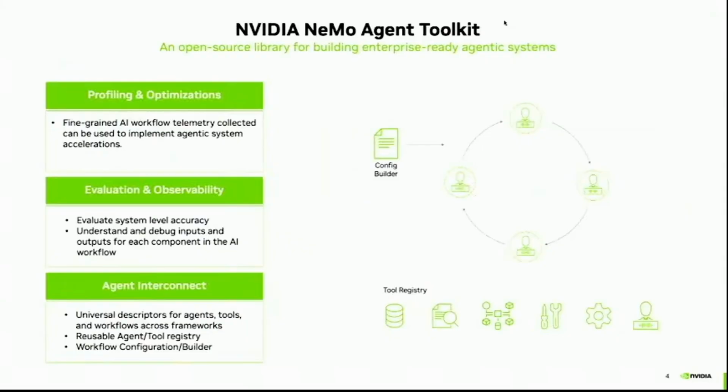To solve this problem and to manage these systems, earlier this year we open sourced a toolkit called the NeMo Agent Toolkit, and it is designed to be the glue for your existing agent workflows. It does that by using universal descriptors. It converts every tool, agent, or memory into a function call, and you can piece these function calls together, whether it's LangChain, LlamaIndex, or something you have built yourself.